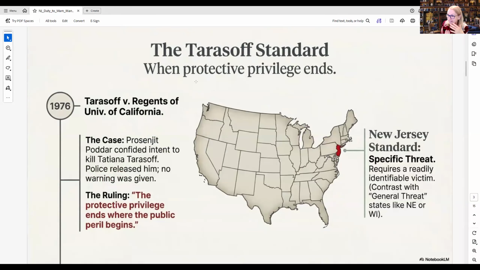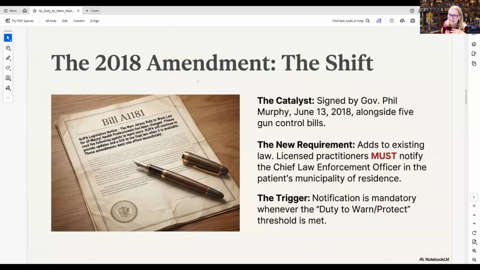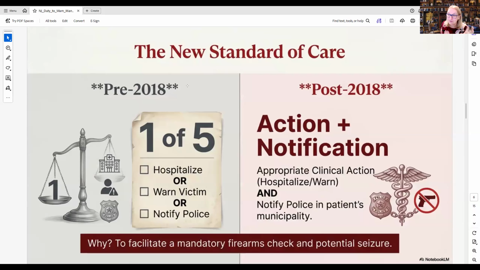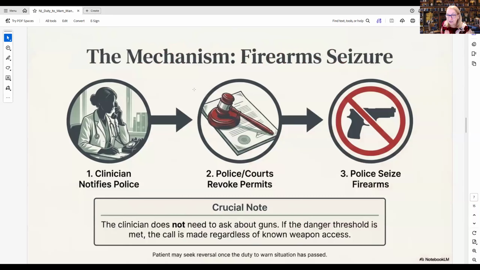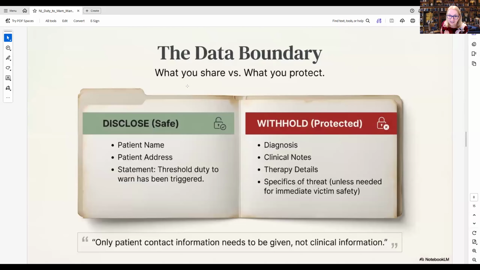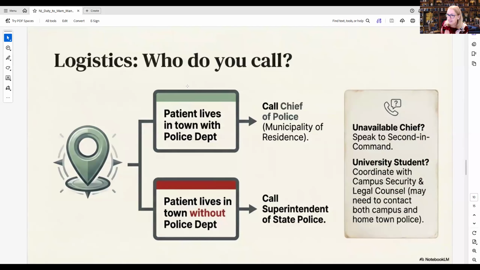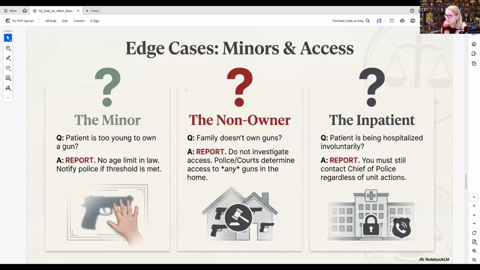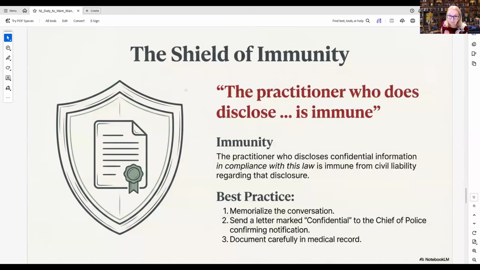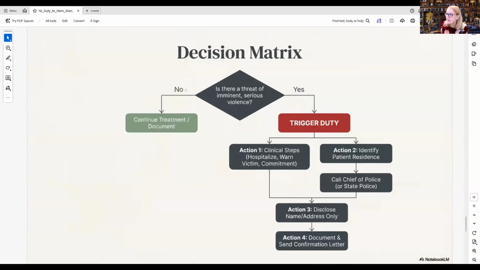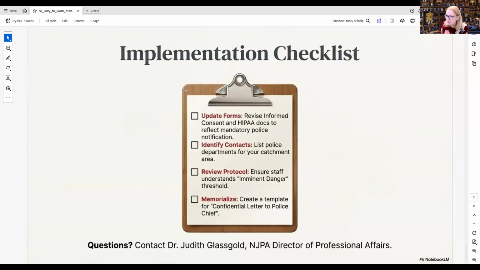And this is the PowerPoint it created. Check this out. It's all accurate. I went through it with a fine-tooth comb to make sure it was all accurate, and it's accurate because it used my sources. To me, this is a game changer because I don't have to worry about it coming up with nonsense. It explains it really well, and I thought it broke it down into slides really well. Look at it, it even gave a decision matrix and an implementation checklist. So you can also use it for yourself.